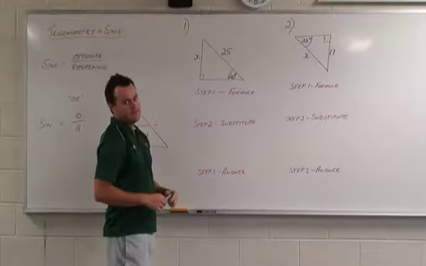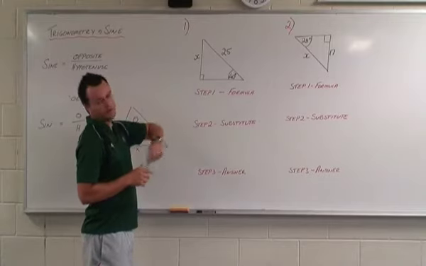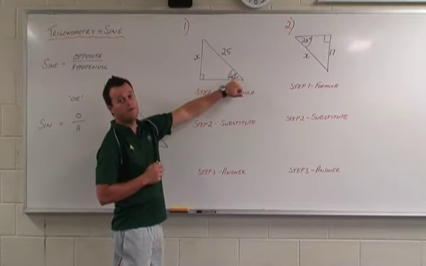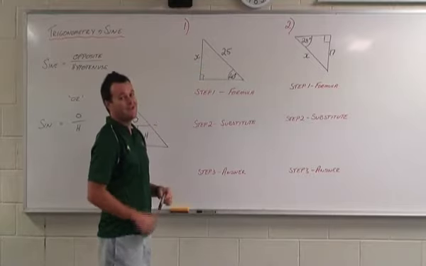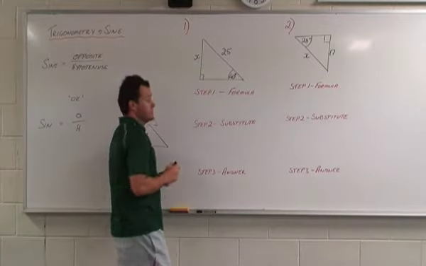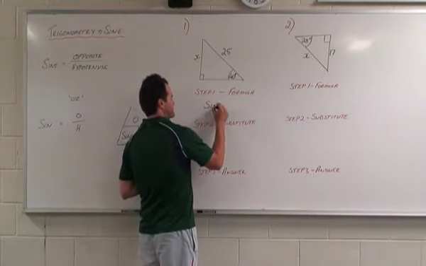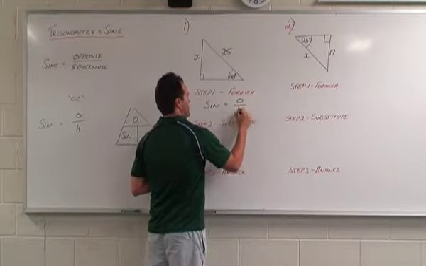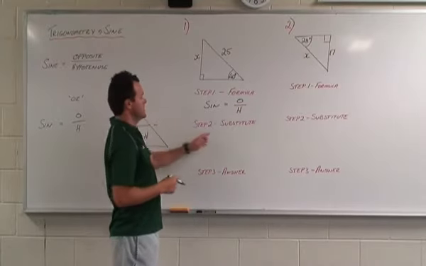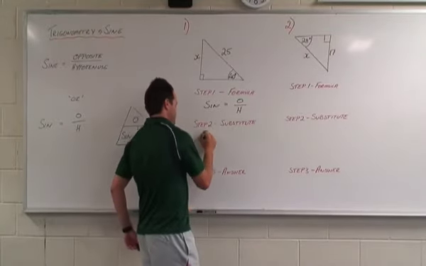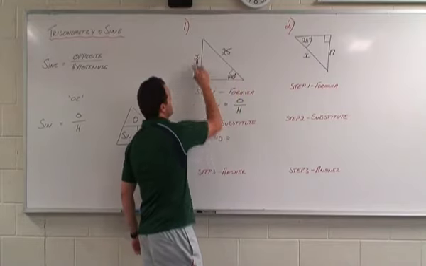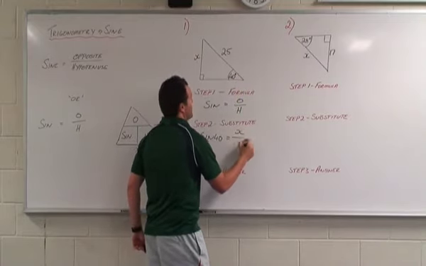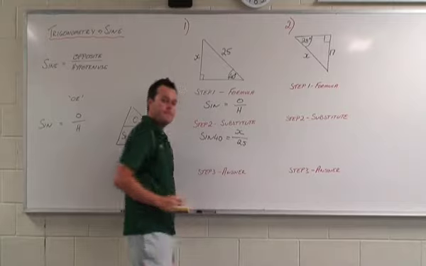Welcome back, let's see how you went. Number 1 was a simple right angle triangle, and looking at our angle, it was 40. We've got a hypotenuse of 25 and an unknown opposite. So step 1 was to write our formula. Sine is equal to opposite over hypotenuse. Step 2 was substituting in. Sine 40 is equal to the unknown over 25.